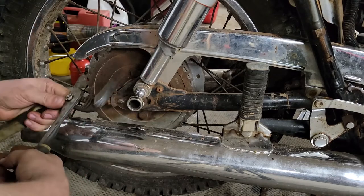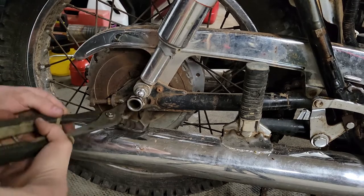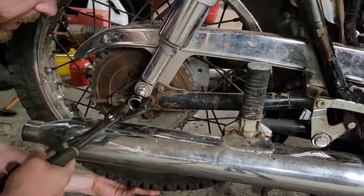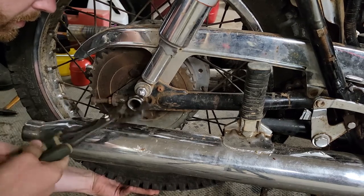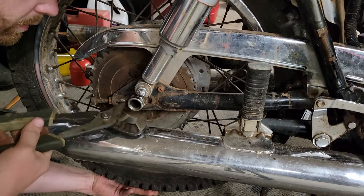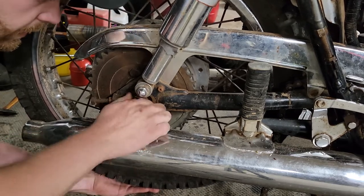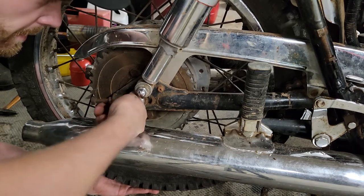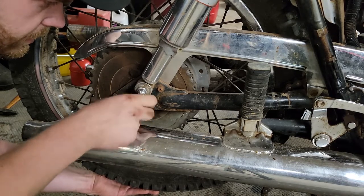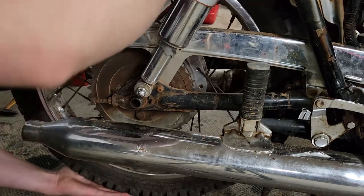Maybe the adjuster has to come out. No, that doesn't make sense. Does this unthread? So that unthreads. I don't have a socket big enough to fit that, so we'll just have to make do here. Interesting design. So that unthreads. Is that part of the hub then? We already got our axle out. Okay.